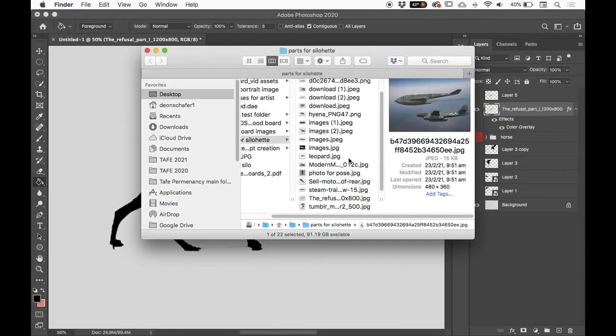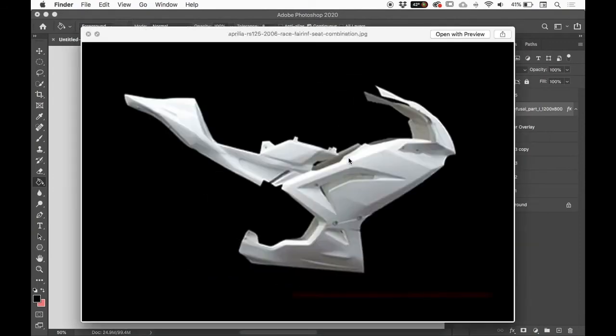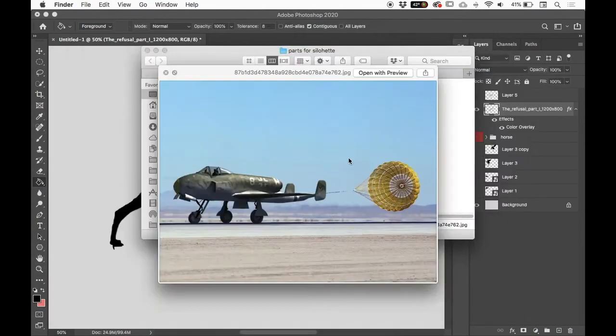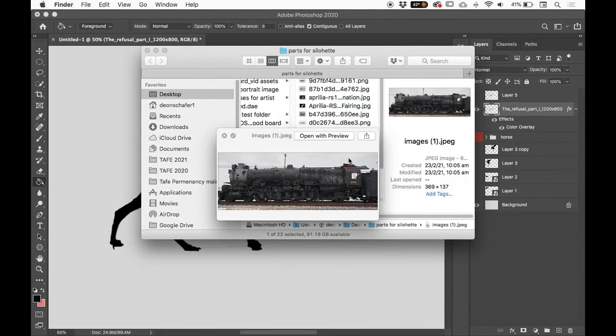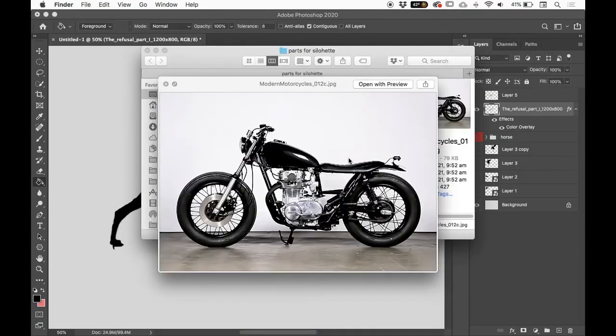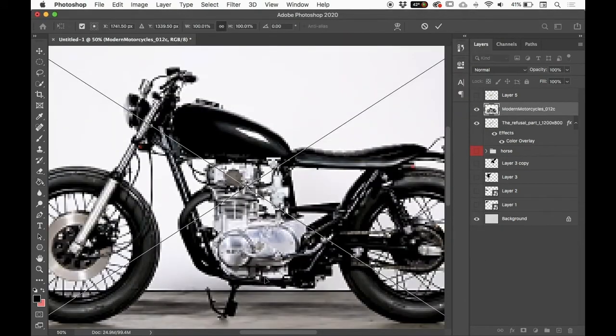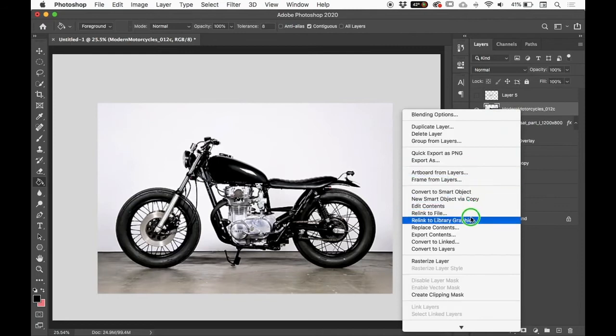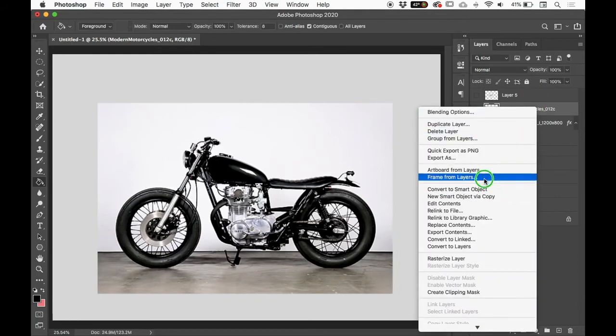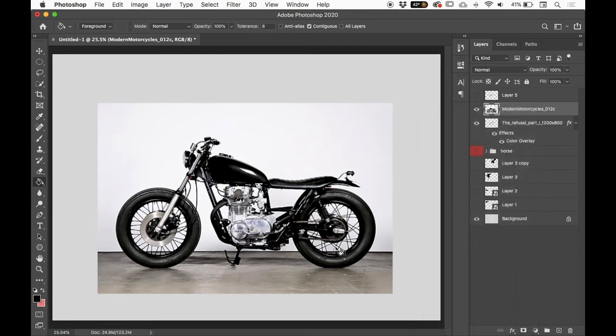Let's see if I can find something that looks kind of cool. I usually get a few more than this. Alright, there's some nice stuff in this motorbike thing here, so let's grab that. Cool. Step out. Now I have dragged that back in there, so it is a smart object. I'm going to rasterize that straight away. Rasterize layer, and I'm going to try and quickly remove most of these parts that I don't actually need. I'm going to do it pretty rough.